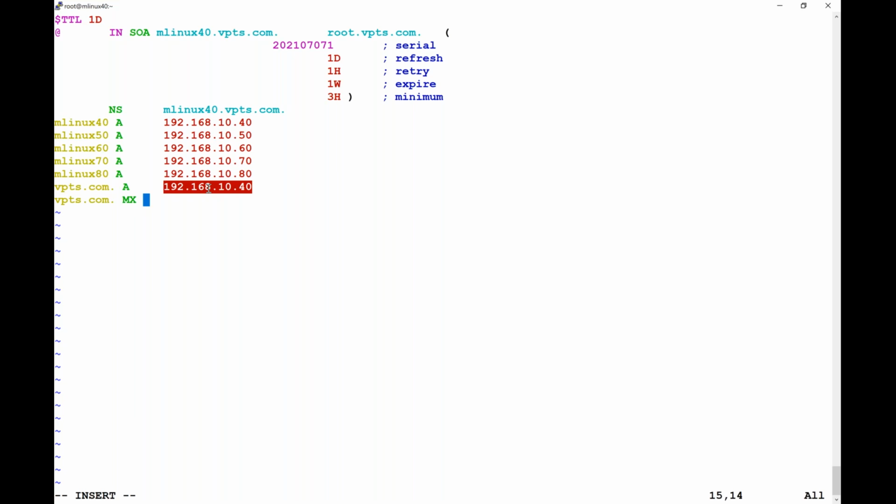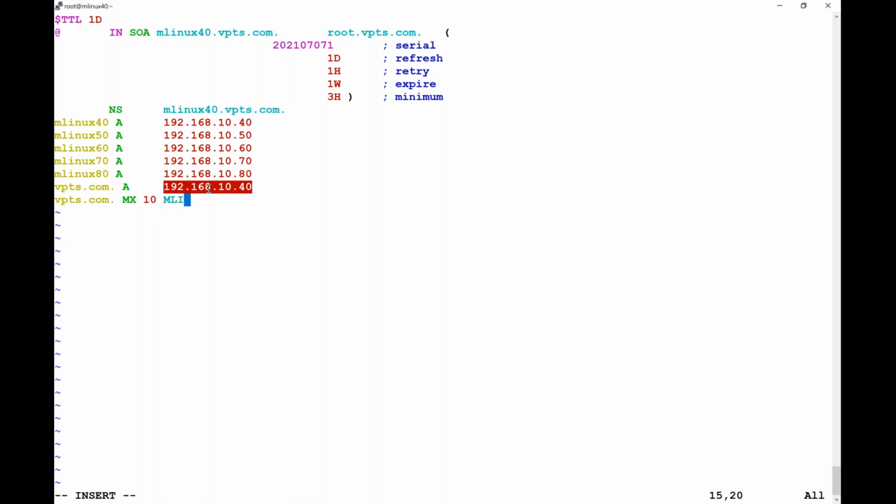So suppose I have 10 for one and 20 for the other machine. The 20 fellow will get high priority, the 10 fellow will get low priority. So the difference between two machines will be measured by the number you are setting. Lower the number gets low priority, higher the number gets high priority. In our case, I have only one mail server, so it doesn't matter whatever number you give. But when you have two mail servers and want to set priority between them, the most important mail server you give a higher number and the least important mail server you give a lower number. So I'm starting with 10, doesn't matter.